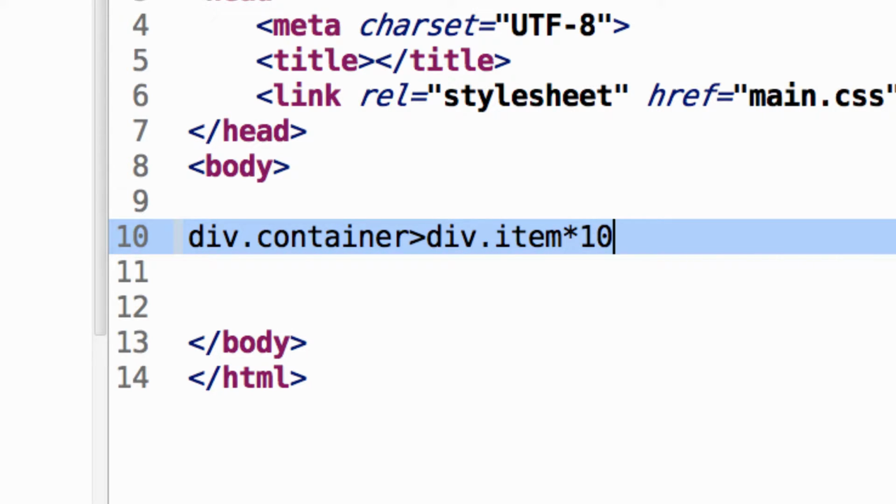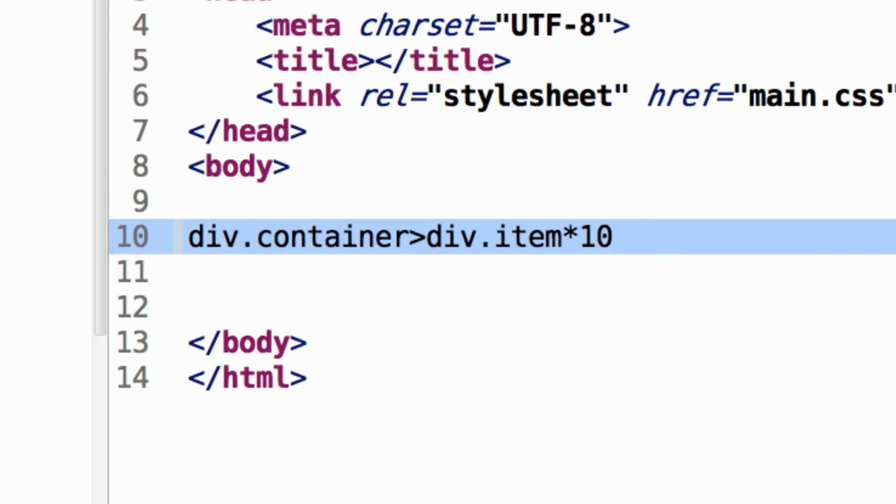And then give your item divs some width and height, so like 100 pixels each, so that they're taking up some space, and a background color so that we can see them. And then just have them be all horizontally across and wrap and use justify content to center things and make them look nice.